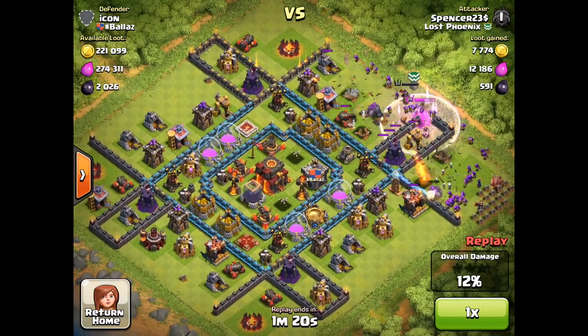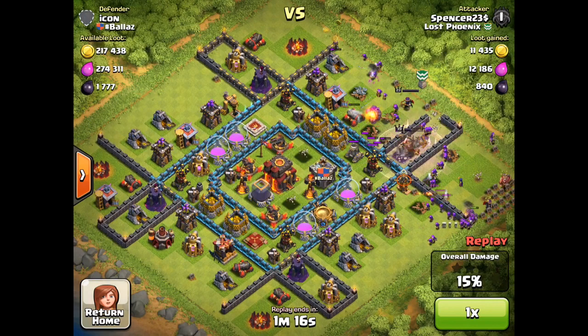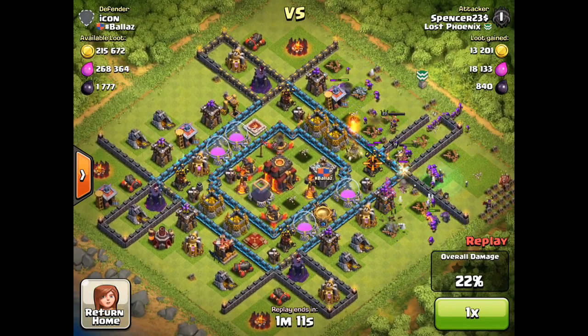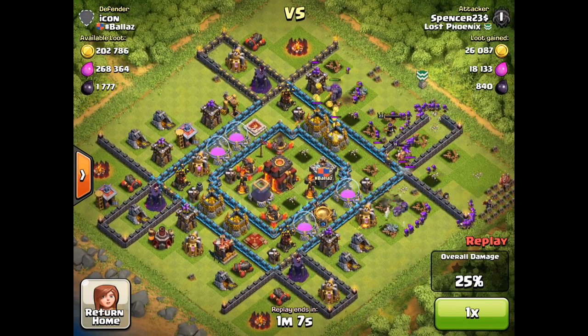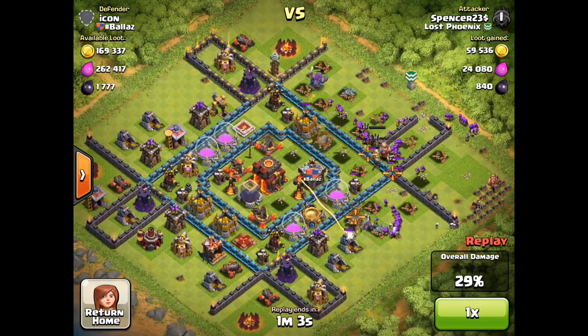So he's got a golem escort here, used a couple of wall breakers to get into that enclosure, and then I don't know why Spence's queen has such a high IQ. Mine would have sat and blasted a wall, but his goes straight to that mortar and takes it out, so now it's pretty much clear for a whole army of archers to come in and clean up.